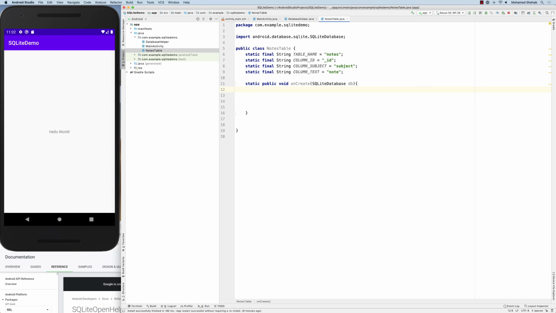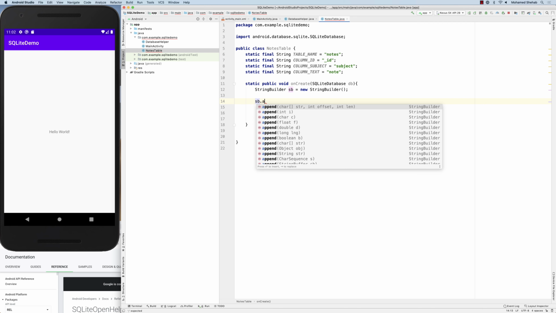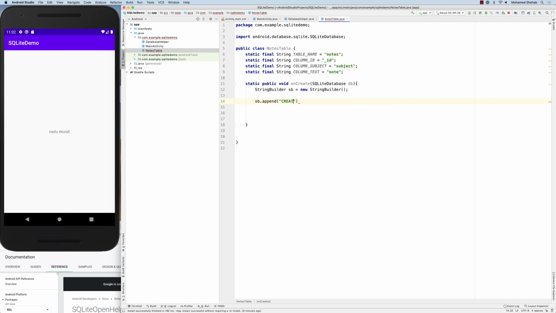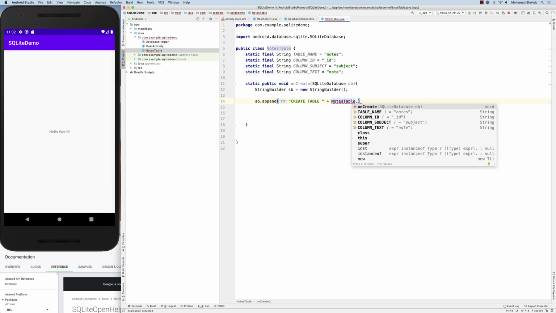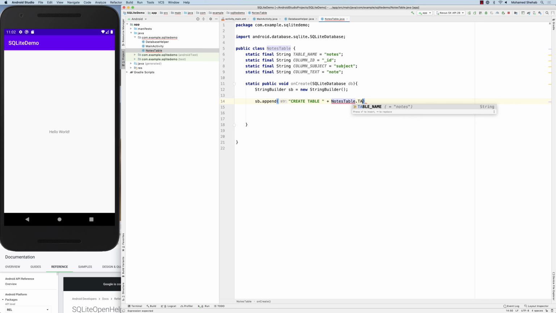Now, what I'm going to do is I'm going to actually write the schema creation code for this table. So basically to do that, I'll just use a string builder, which will allow me to create it. New string builder. Okay, here's my string builder. And now I want to create. So I'll say sb, the string builder, append, and I'm going to write create table. This is the SQL that allows me to create a table. And here's the notes. I want to create a table, notes, and this is the table name.